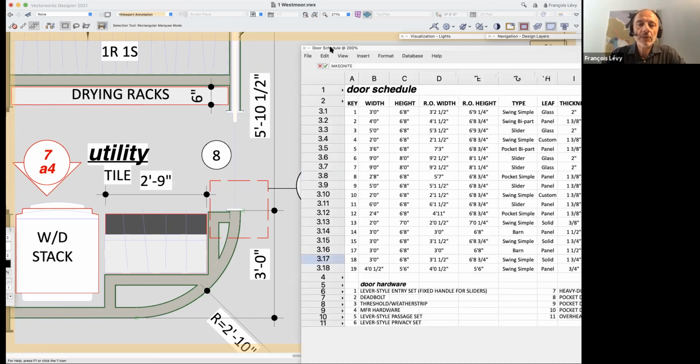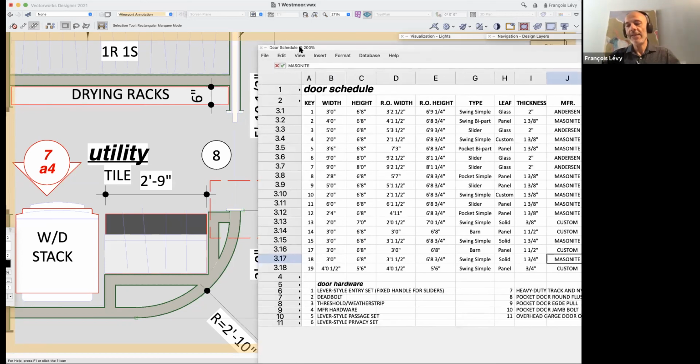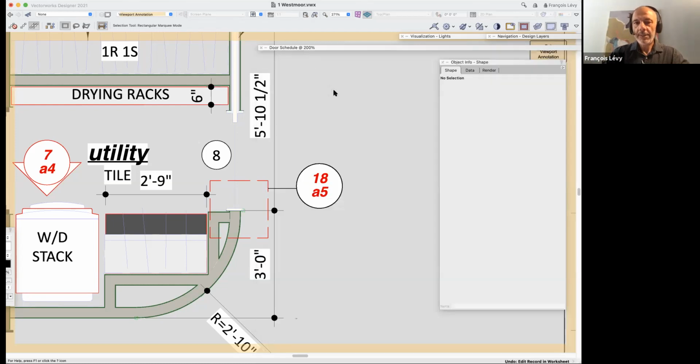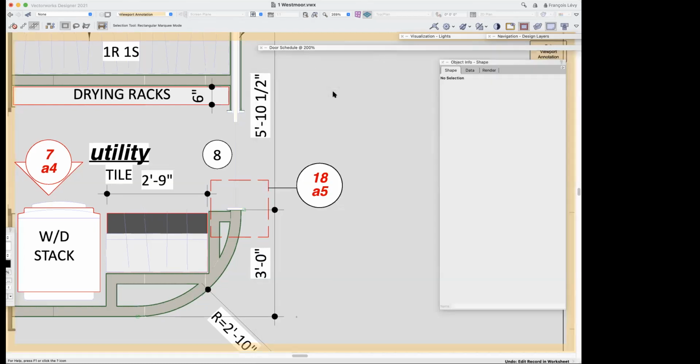But yeah, the data tag all by itself without a schedule is not terribly useful, because it just tells me, oh, great, that's door number 8. Well, that doesn't tell me anything about door number 8. What kind of door is it, and so on and so forth. The data tag just reports the door ID. Yep. I think I got it. Thank you. Yeah, you bet.